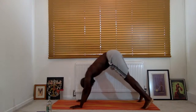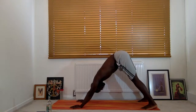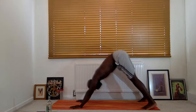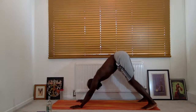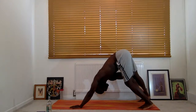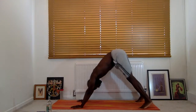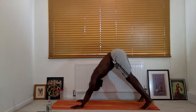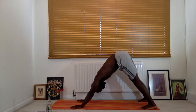As you do this, just come into a stationary position where there's a sense of equilibrium in terms of your weight distribution between your hands and your feet. You don't want to be too far over onto the hands. You don't want to just be sinking so far down. Energetically, you want to feel as if you're drawing your heels towards the mat. So your heels might not reach, your heels might be high up here. That's all good. Just energetically feel as if your heels draw into the mat.